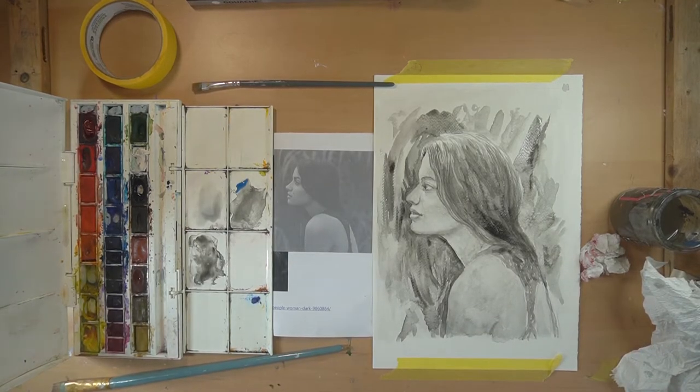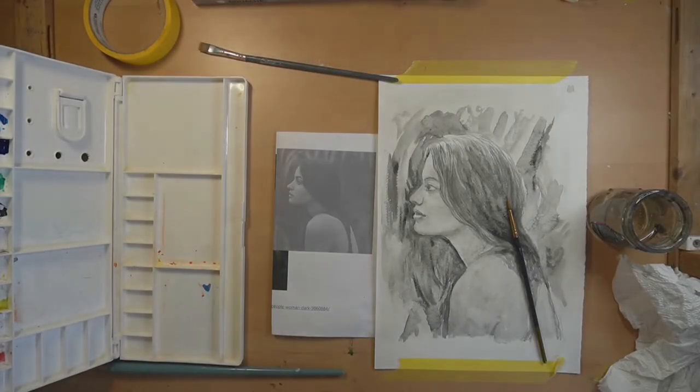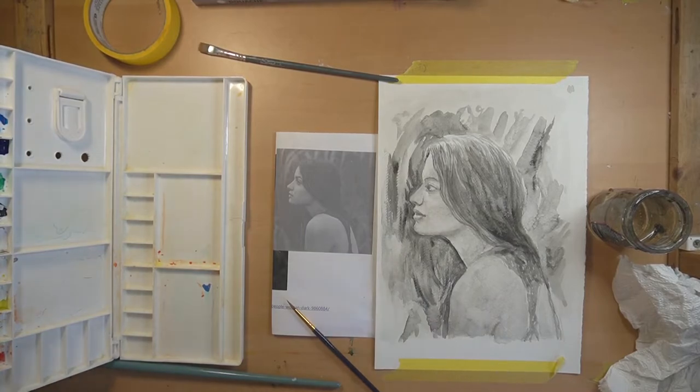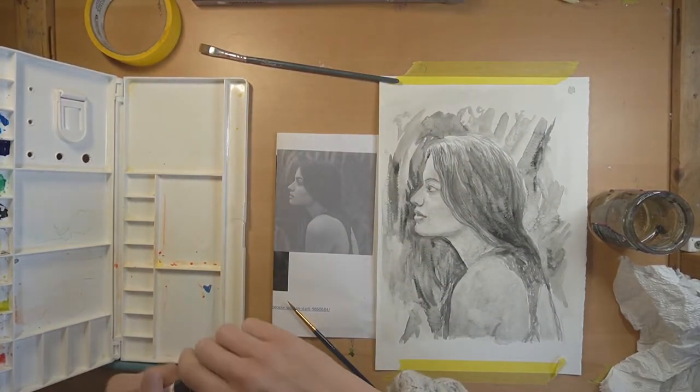Now, we need to allow this to dry and then we're going to go on with the gouache. Right, so you can see that this is generally now thoroughly dry. And I am going to get my gouache and do my gouache layer.